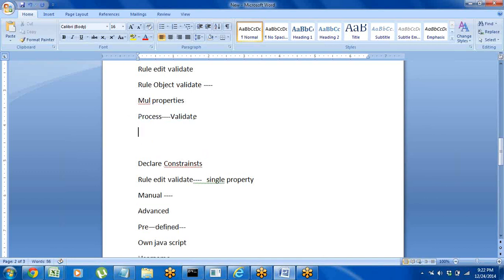In the flow action page, I already told you while discussing the flow action, if you want to add validations for your form section, for more actions in the flow action also, there is one option called validation. Both are the same only. The validate option under the process category and the validation option under the flow action are also the same only. I will show you once.